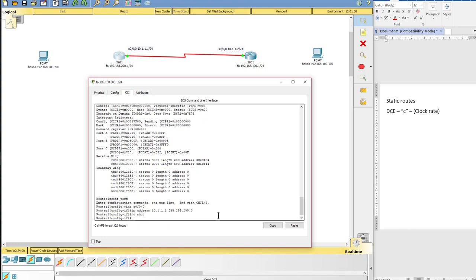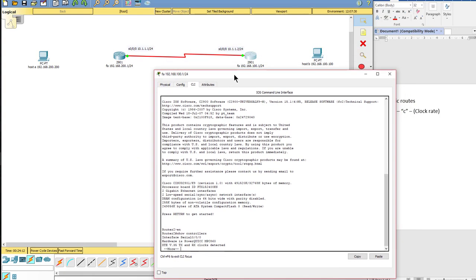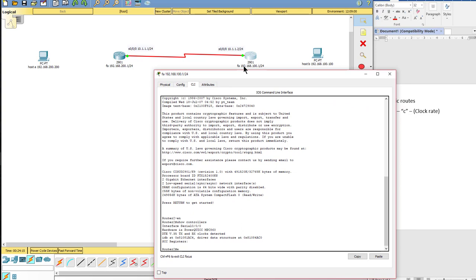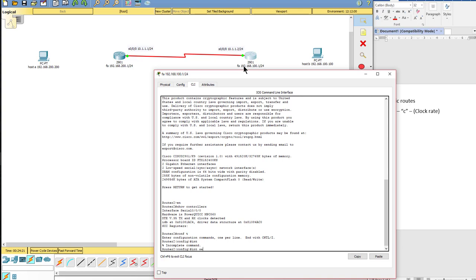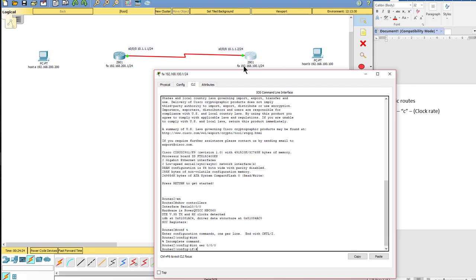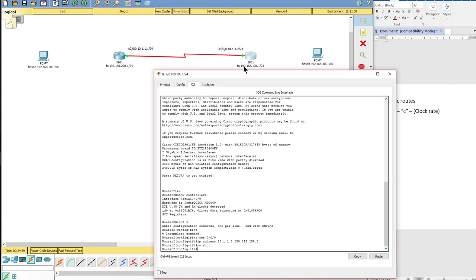No shut for good measure. And that's it. We don't need to apply anything else to that interface. Let's go ahead and do the same over here. So we're in serial interface 0/0/0, ip address, no shut. Okay. So now we have our IPs allocated to each of those interfaces.